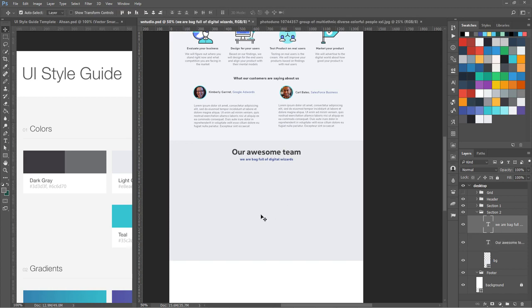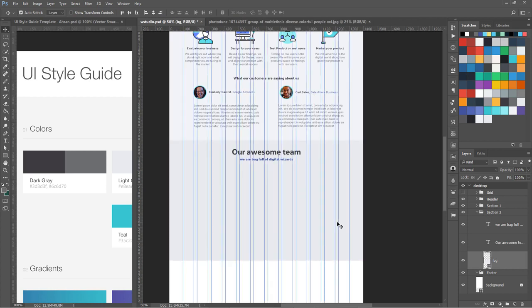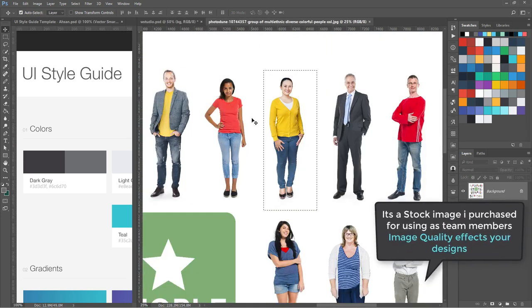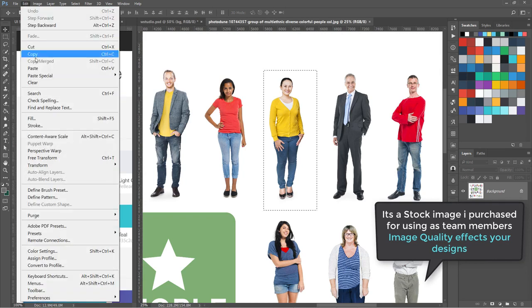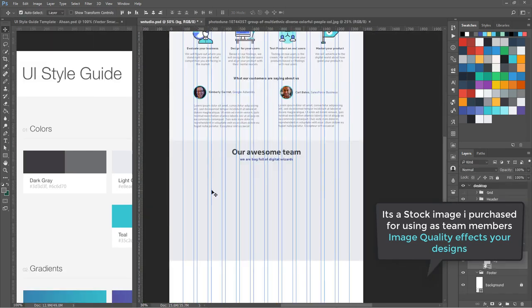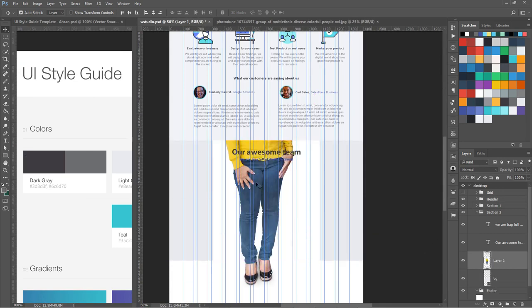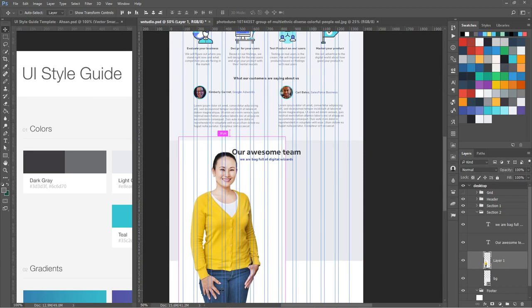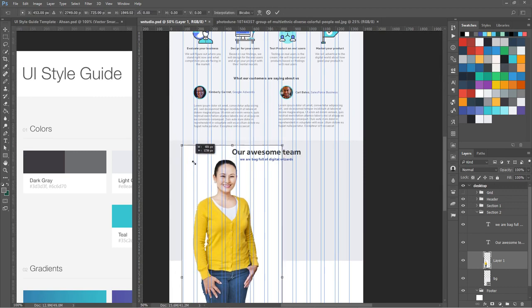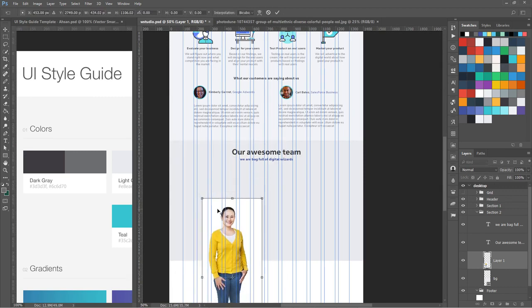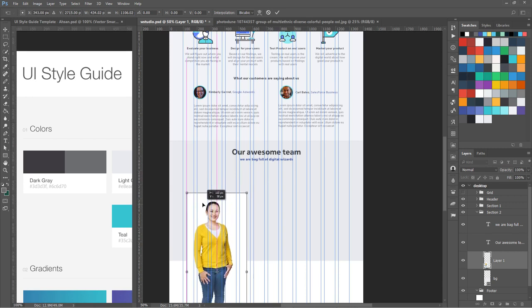Now what I did over here is that I added the images of my 4 team members, and we are going to use grids again, grid lines and guides. And I actually used a very simple trick. Let me show you. Here we have this beautiful girl, and we are going to copy it over here in this area. Now you can see here she is, and we are going to grab it and shrink it down so we can have it centered in this area.